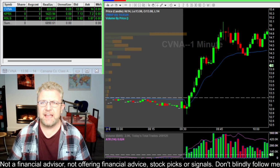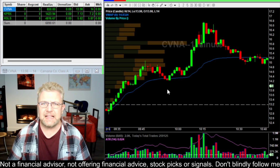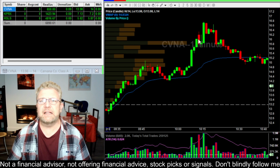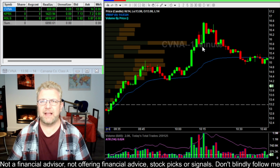And then we traded it again. It consolidated for a little while, and then it started to make a move up. We got in here. It did pull back, so as it started to pull back from the highs, we exited the position. I think we had a trailing stop in place. It pulled all the way back to about 1470 before then starting to make another move up.